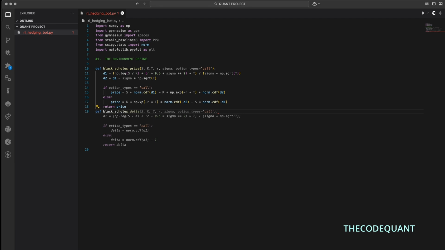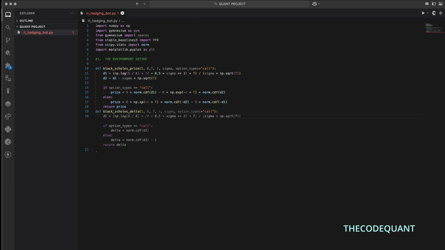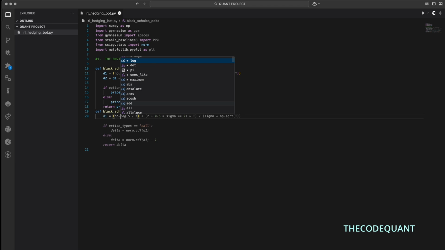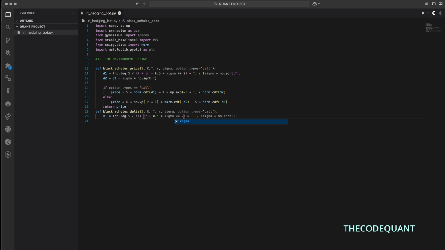Now, how does the AI learn? It learns through the reward function. In reinforcement learning, you get points for good behavior and lose points for bad behavior. In this specific code, I've set the reward to be negative based on the transaction costs. This forces the agent to be extremely efficient. It's trying to minimize the pain of trading fees while surviving the market volatility. It's a simple reward structure for this first version, but it teaches the agent not to overtrade.